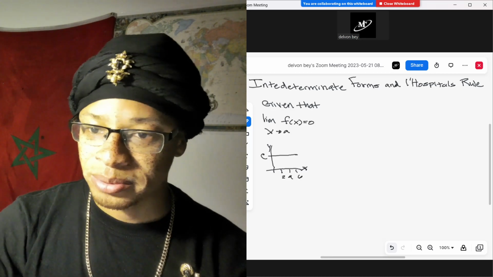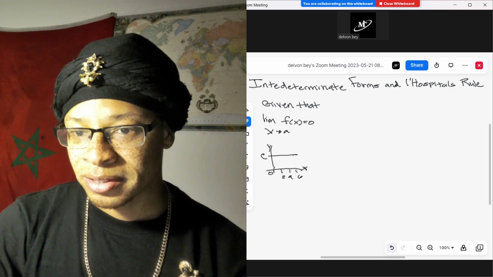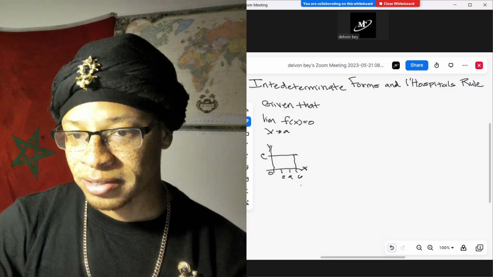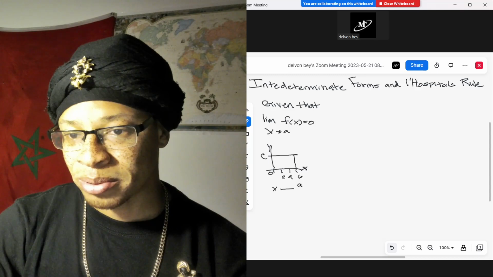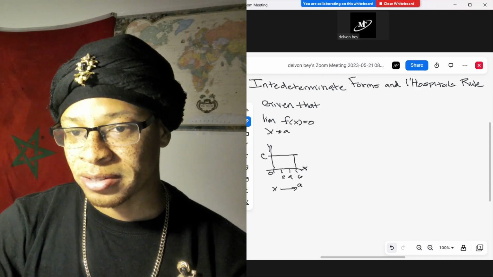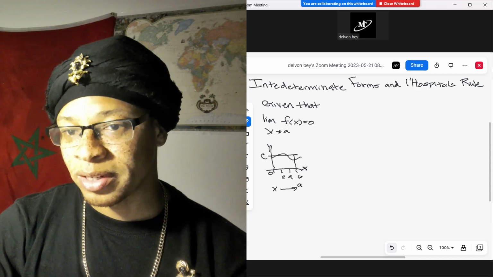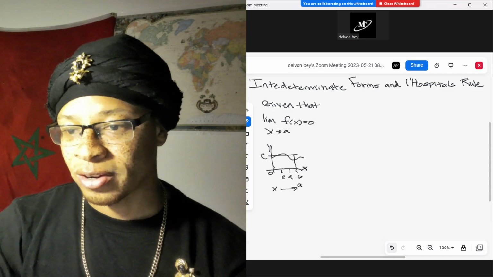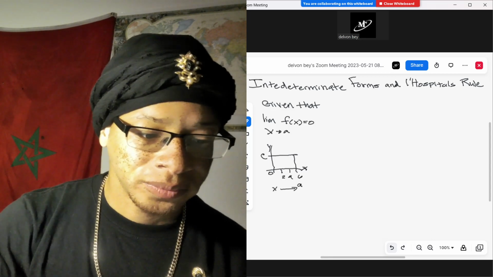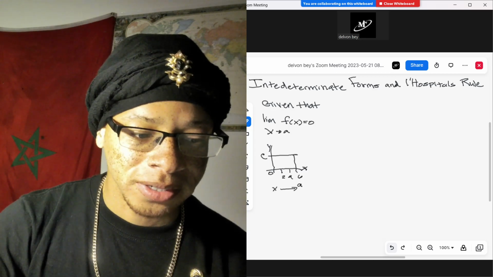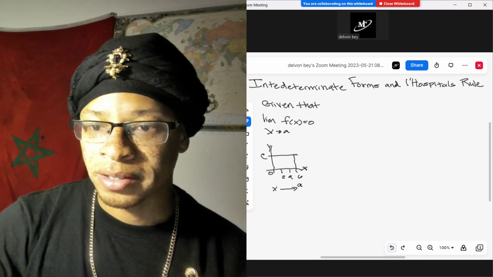As x approaches a, you see x starts here at 0. Let's say this is a right here. As x, which starts at 0, approaches a, f of x is 0. The slope is still 0. It's not going up and going down, it's just a straight horizontal line, a horizontal asymptote. That being said, let's keep going.